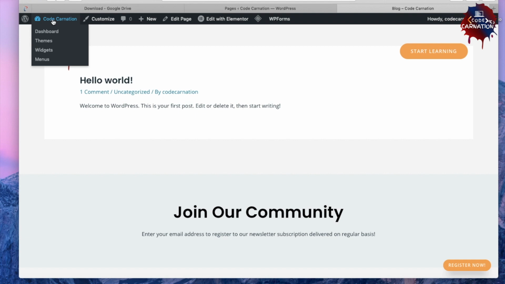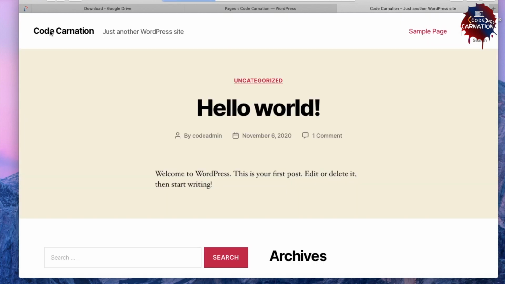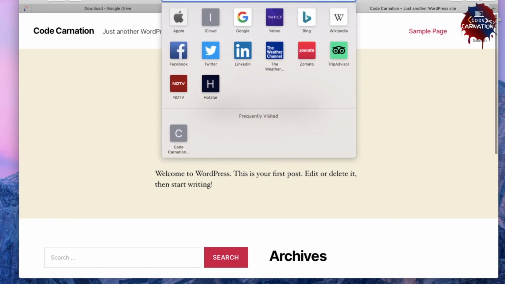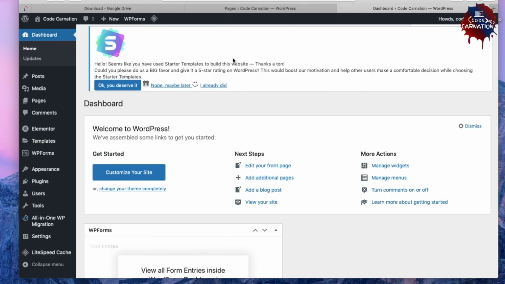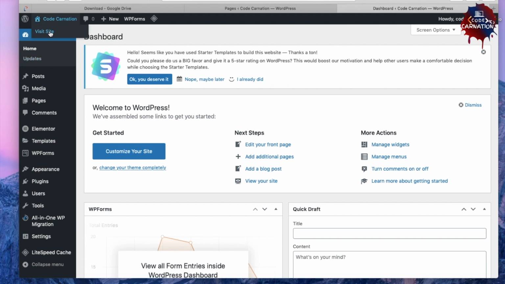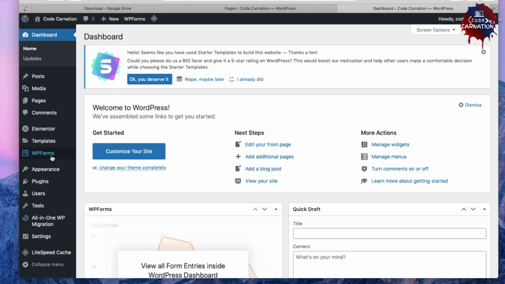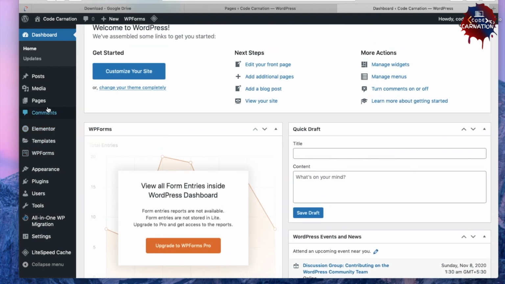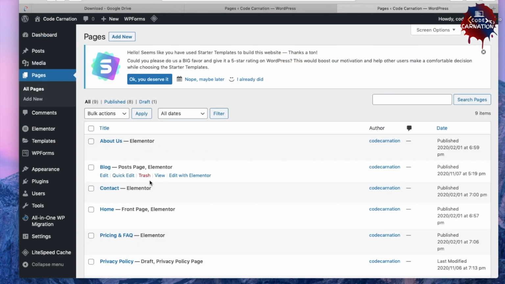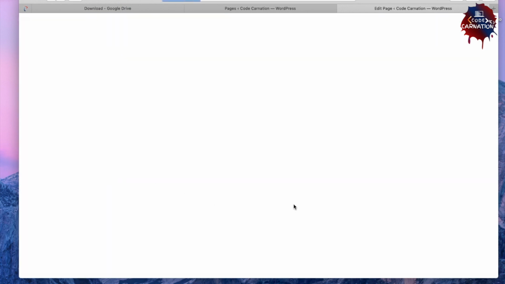Let's go back to dashboard. In dashboard we have pages, and then edit the blog page, which is a post page actually.